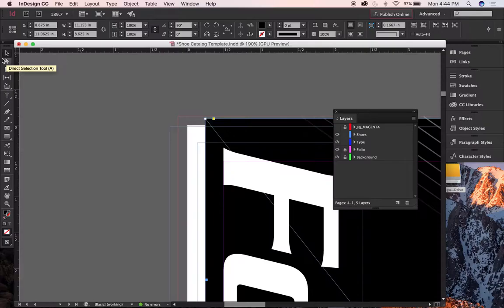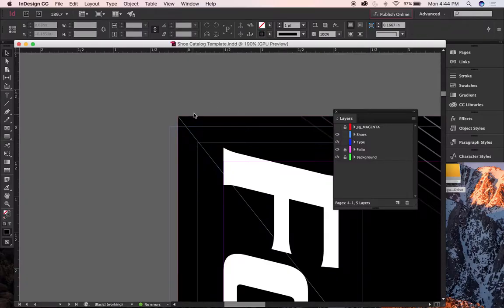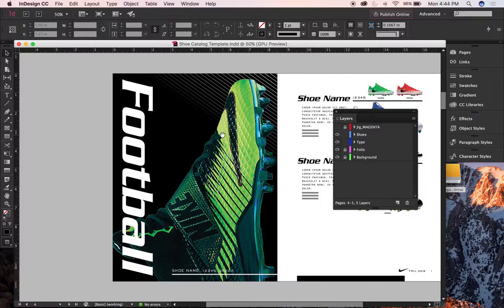The bleed is 0.125, which is an eighth of an inch in decimals. The reason I'm telling you this is because if you want ink to run off the page, the printer doesn't print directly to the edge of the paper. It prints over the edge and then the paper is trimmed. Bleed gives you extra space to make ink bleed off the page, and when the book is trimmed at the press, it gives the illusion that the ink is going off the paper. Anything with color or ink that runs off the page needs bleed, and the standard bleed area is always an eighth of an inch.